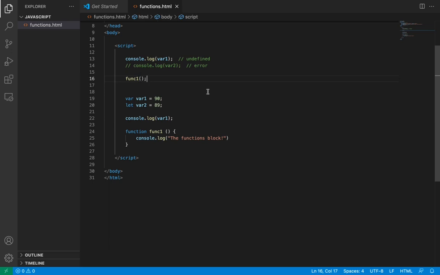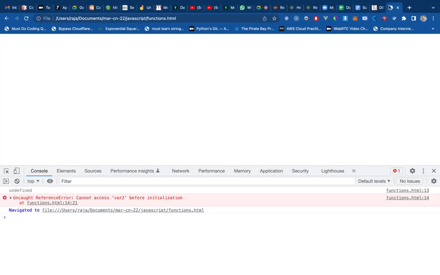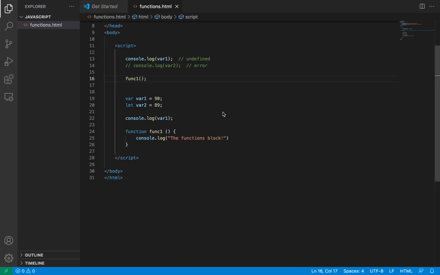I think it will print the console. Okay, let's check this part out. This time it is totally working normally. It is printing the console, so that is totally fine over here. Here is the point: why are we getting undefined with hoisting of var, and this function is working?